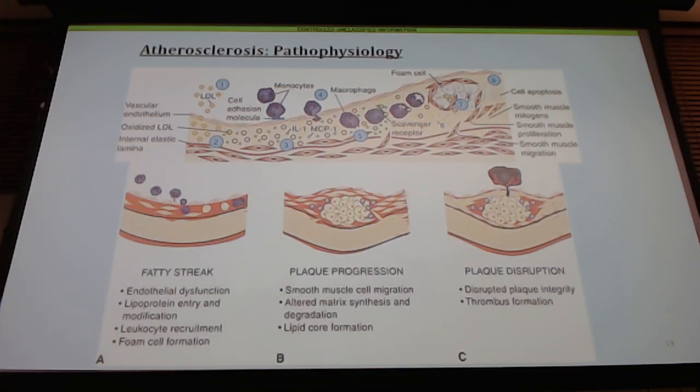And you can see in this cartoon the different phases, where that LDL, those excessive levels of cholesterol, are circulating in the blood. There's some kind of endothelial damage that occurs, i.e. things like smoking or high blood pressure cause that micro damage. That LDL gets deposited into the wall.